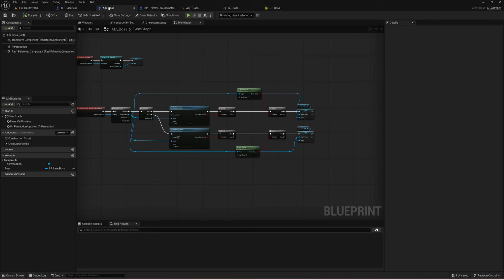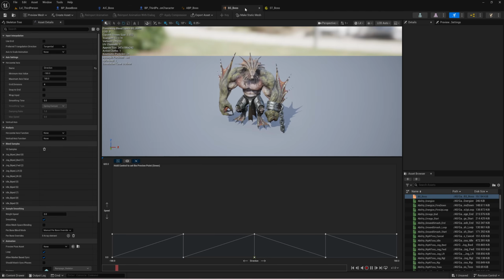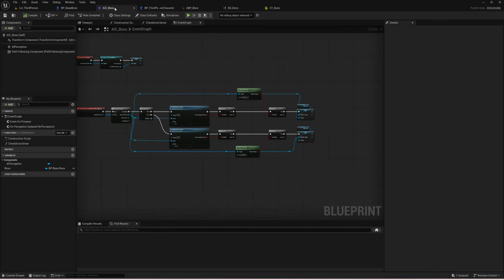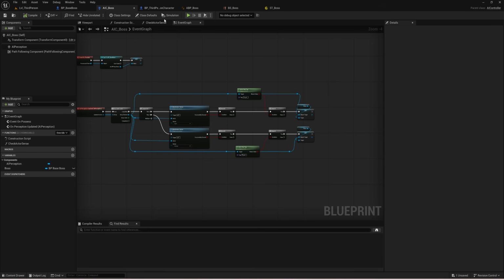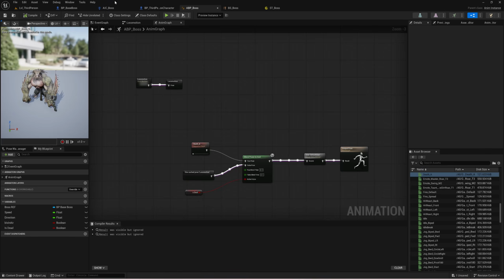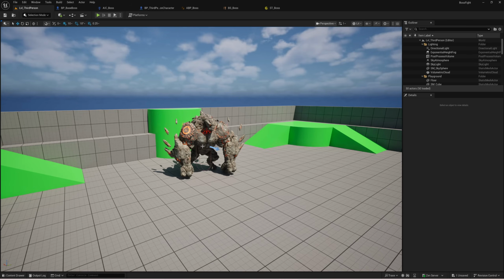So hopefully you just stuck with it. Hopefully you went through this default setup. Hopefully you learned a little bit about some things. I tried to give explanations where I think explanations are due. But yeah, stay tuned because we're definitely going to get a lot more into state trees in the future.